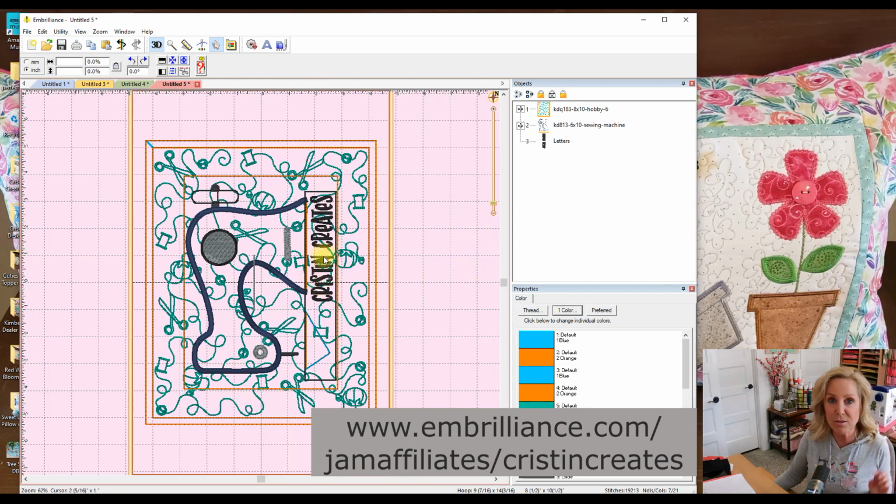Make sure that before you do your save and before you transfer it to your machine or your USB stick, make sure that you have your letters the way that you want them, sized and all of that. And we're good to go. So let's get playing.